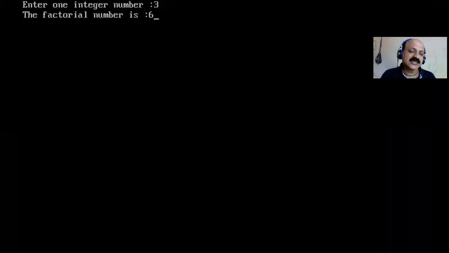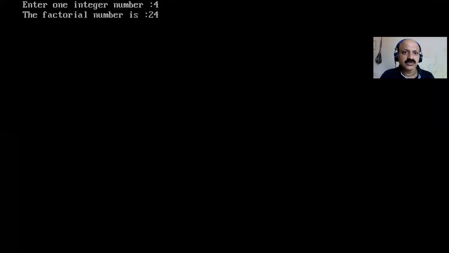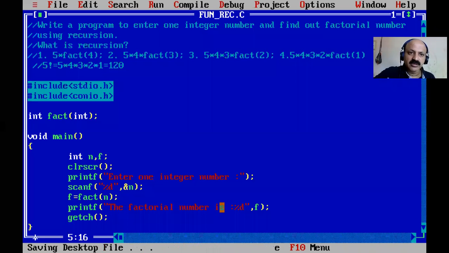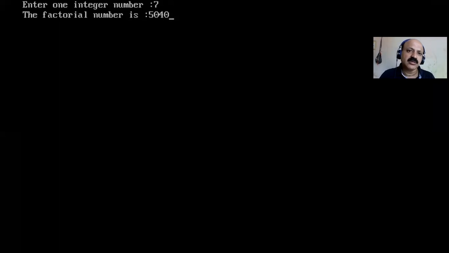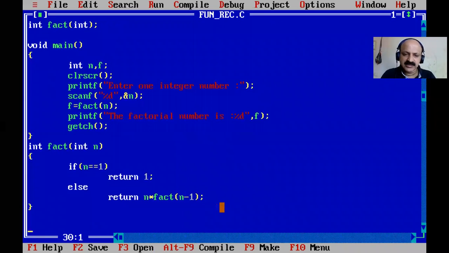For any given number, like if I give 3, that is 6. 1 multiply 2 multiply 3, so 1 multiply 2 is 2, 2 multiply 3 is 6. And with 4, up to 4, so 24. Any given number works, I just use small numbers for simplicity, since big numbers get so large, but we can calculate that for any number. Yes, it is a factorial, and I think you have to know very well that it is the recursion technique I implement.